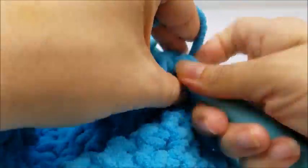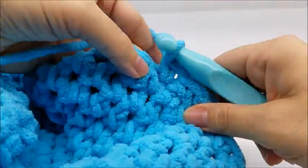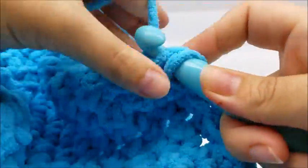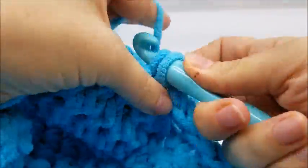So I'm going to keep going round and round. 1 single crochet in every stitch. We're on round 9 now until I finish round 17. And then I will meet back up with you at the end of round 17.